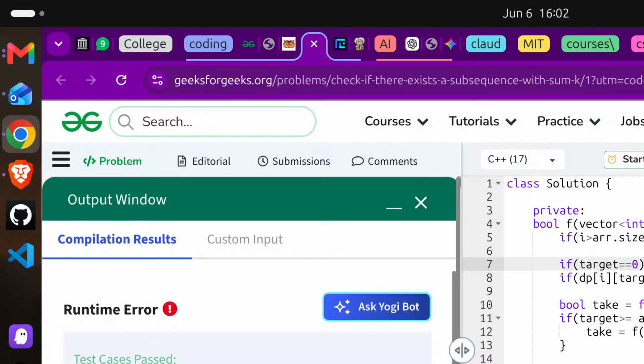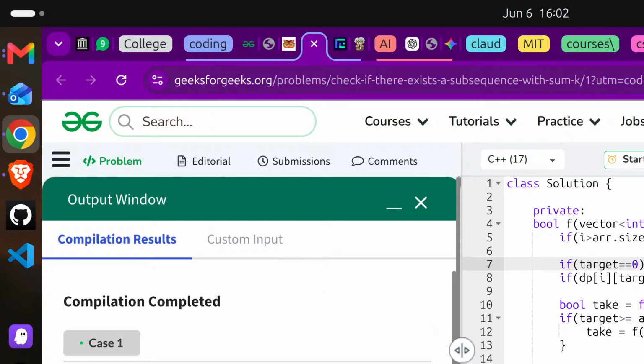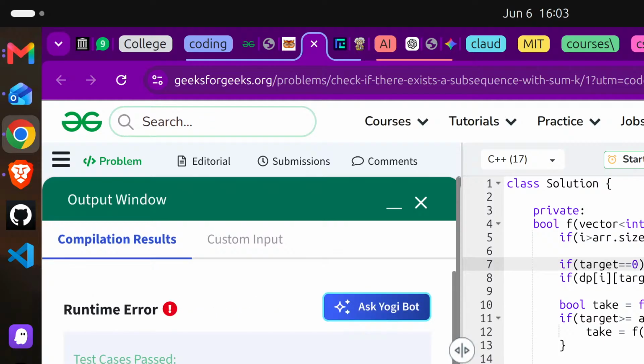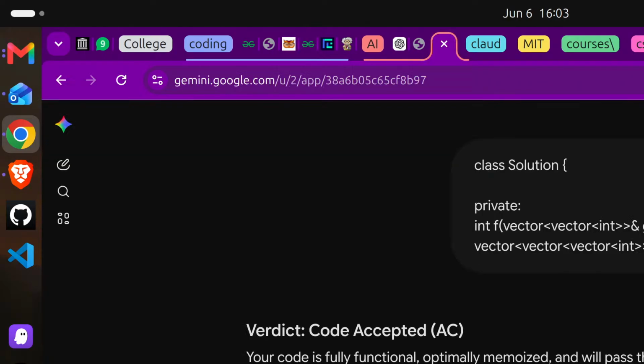Let me see how it will go. What is the problem here?